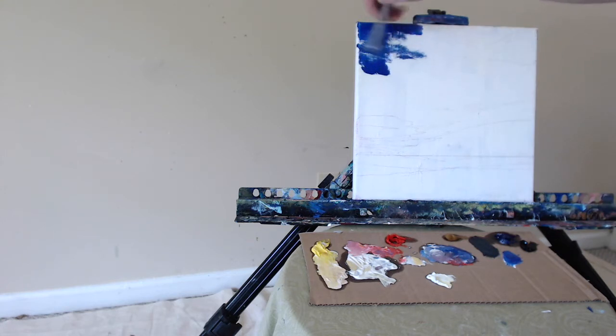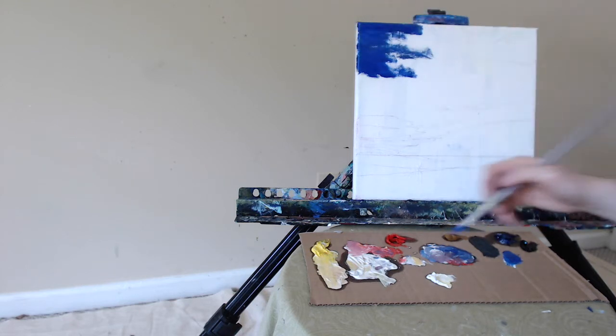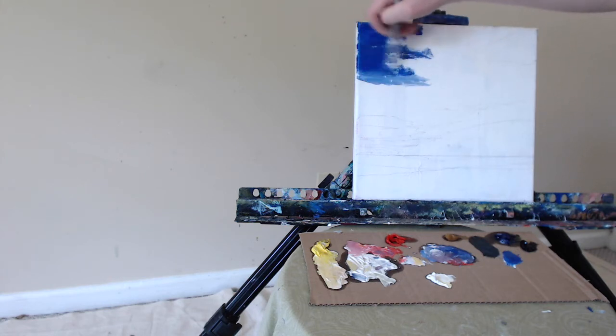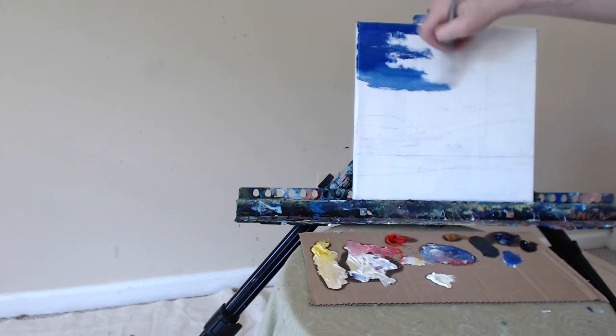It's a little more expensive, of course, than using acrylic paint. So I would start with the acrylic paint if you're a beginning painter or even an intermediate. Then once you get comfortable with how to paint, you can move on to working in oils, which are so wonderful, rich, and vibrant.